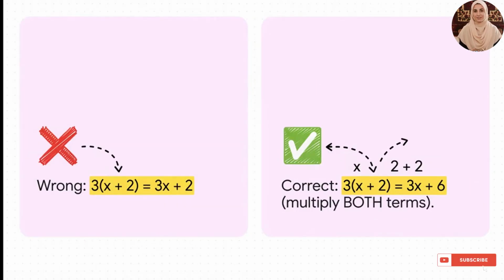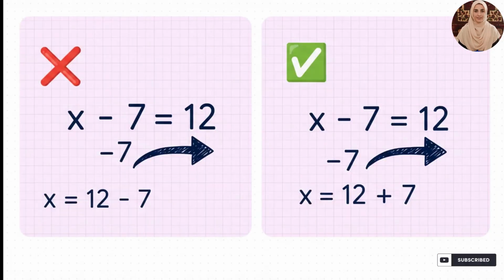Correct. All right, trap number 2 is a simple mistake, but oh man, is it costly. It's the distribution error. You have to multiply that number on the outside of the parentheses by every single thing on the inside. It's not 3x plus 2, it's 3 times x and 3 times 2, which gives you 3x plus 6. Don't throw away easy points on this. And finally, the simple sign error. When you're rushing and you move a term across that equal sign, you have to use the inverse operation. To move a -7, you've got to add 7 to both sides, not subtract it. It's so easy to do when you're under pressure, but these little errors can completely change your final answer.